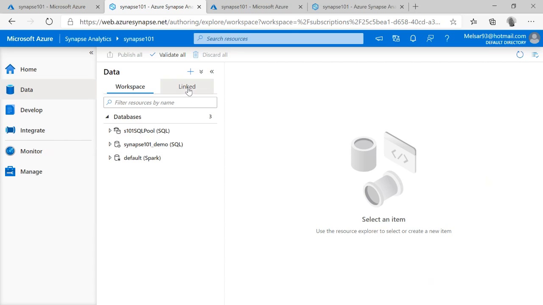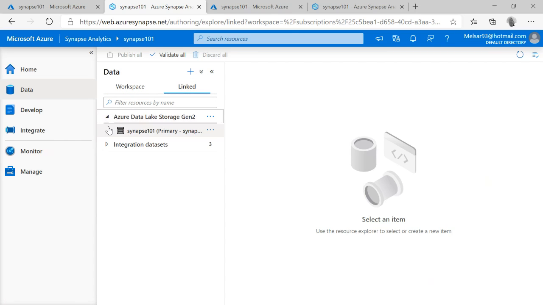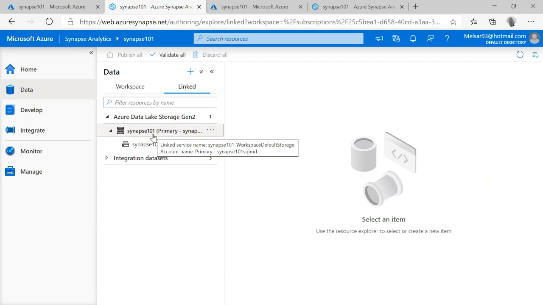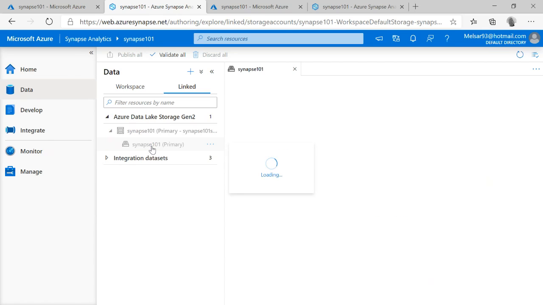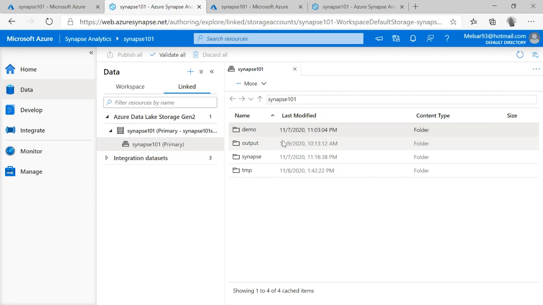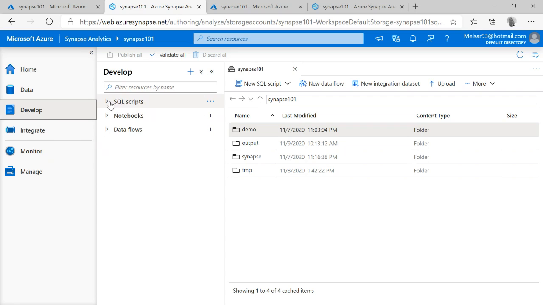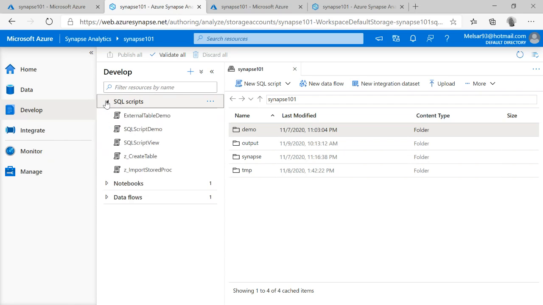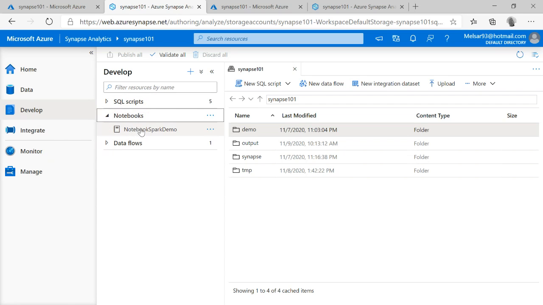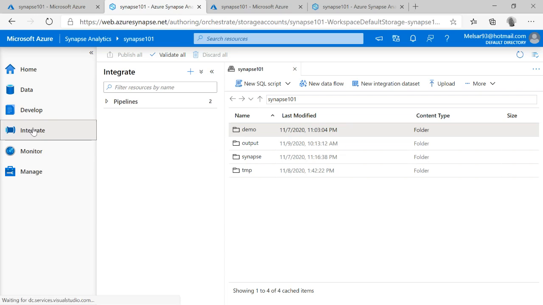And then you also can see your storage. This is the default storage we set up when we came in here. And I've already got some things in there. So you've got a develop section with various ways of storing SQL scripts, notebooks for Spark, and actually you can develop data flows outside of Azure Data Factory and then include them in pipelines after the fact. And we are going to dig into all these. I just want to show everything that we have first.